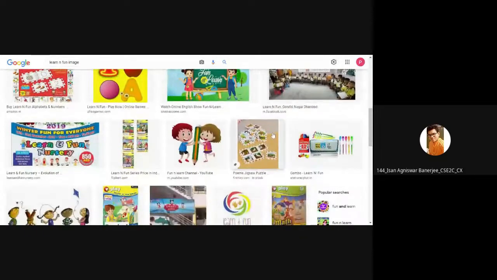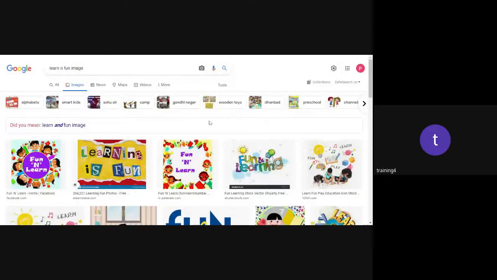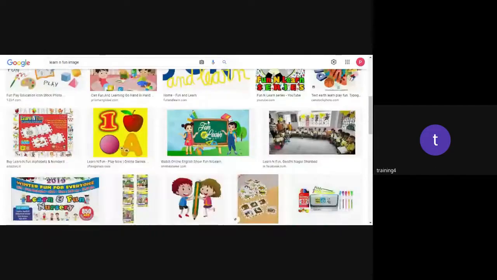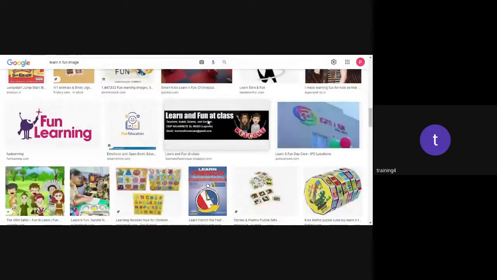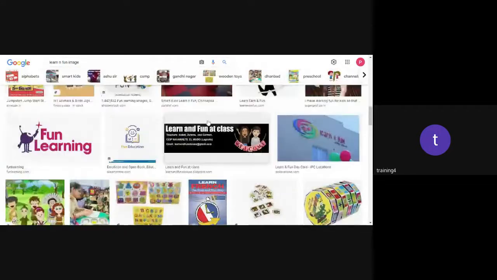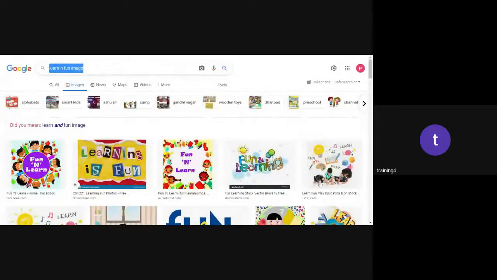Can you please show what to write in the strings.xml part once again? Yes, I'm showing. You can give any name that you want to. I have written learn and fun. I'm showing back. Just let me download one image that I'm going to apply here.